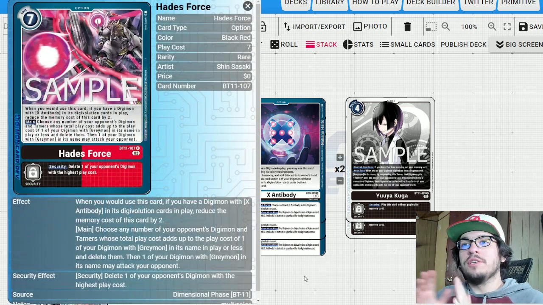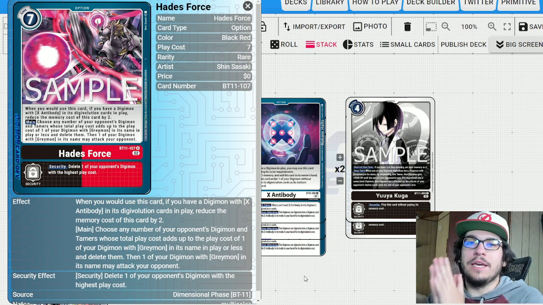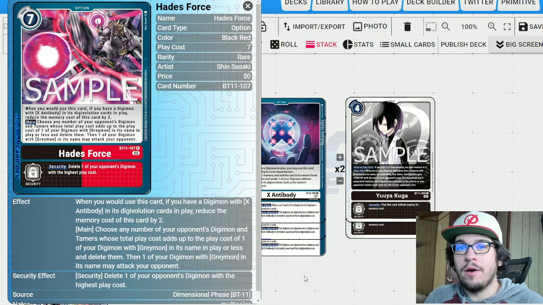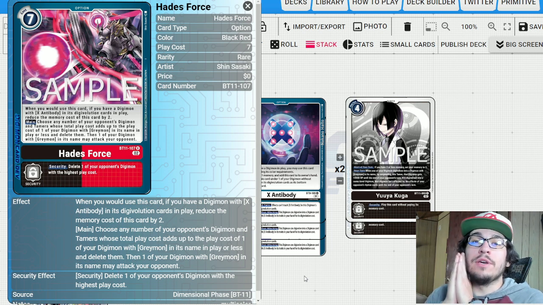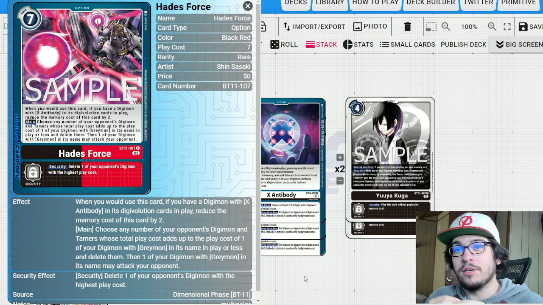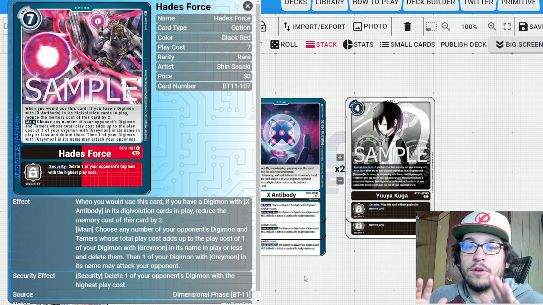Main, you get to choose one of your Digimon with Greymon in its name. You get to take its play cost. So for Galmon, BlackWargreymon X, it's 13, and for BlackWargreymon, it's 12. But let's say BlackWargreymon X, you get to take 13 play cost total of Tamers and Digimon off of your opponent's board. So you can clear so much off the board if you're clearing 13 off.